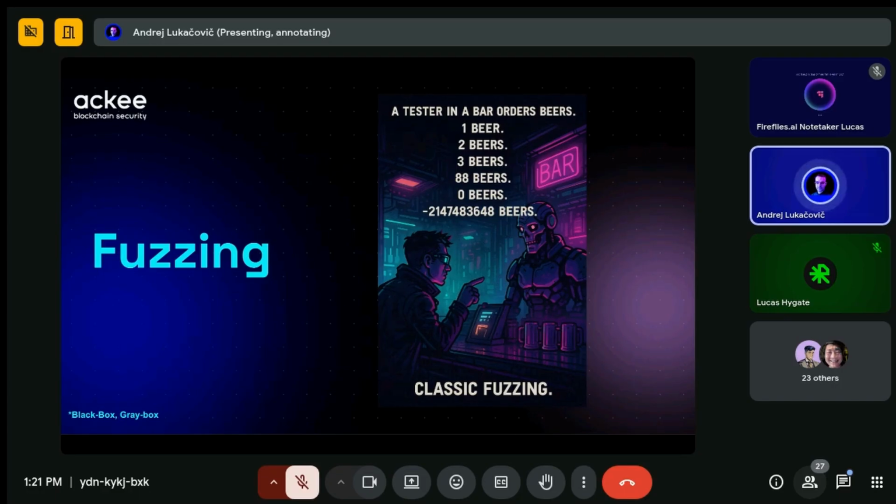Just a brief overview. In black box fuzzing, you give the smart contract to the fuzzer, and the fuzzer tries basically everything random. So your program expects 10 accounts, and these accounts have some kind of relationship between them. One is a PDA, another one is a signer.